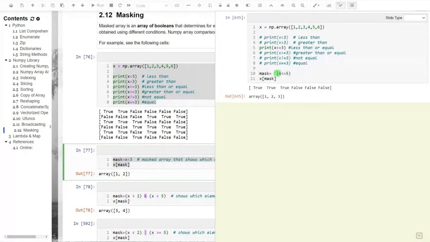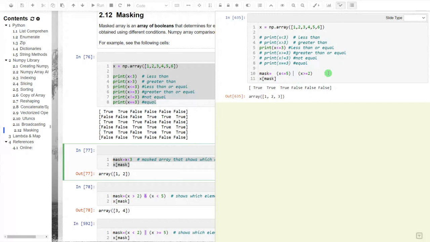So I have two conditions: less than or equal to 5, and what's the other condition? Greater than or equal to 2. Yes. Now I will get two masked lists, right? This one will give you one, and this one will give you another masked list. I want both of them to be satisfied.